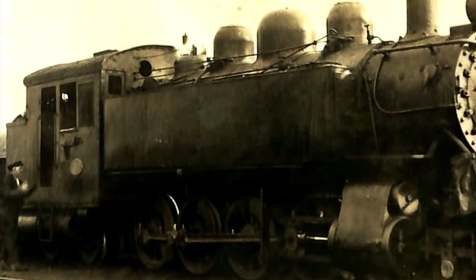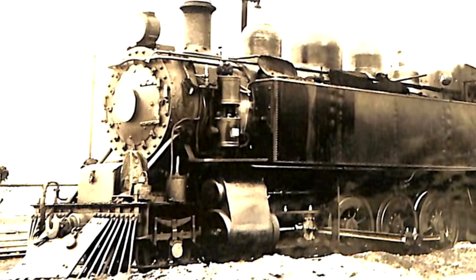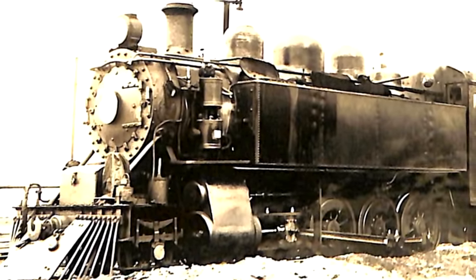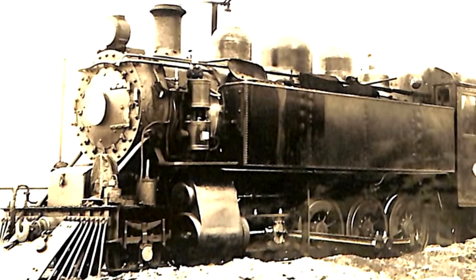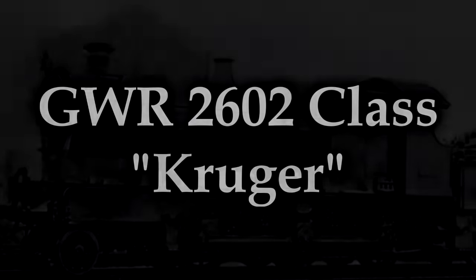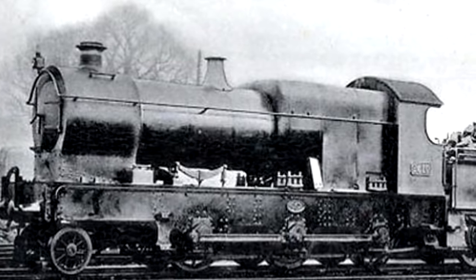She would be successful at what she did, but then she would need repaired immediately after, and it was a nightmare. No locomotive should break every time it goes to do something, and Jumbo seemed to really like doing that. It didn't help that the spot where the frames kept breaking was behind the smoke box saddle, so getting to it to make the repair was a nightmare as well. Over time Jumbo fell out of favor - she was withdrawn in 1927 and written off in 1928. Most of her was scrapped, but her boiler wound up being used as a washout boiler.